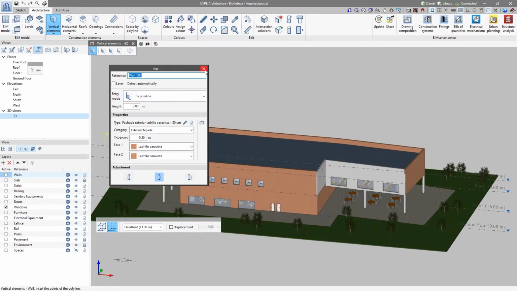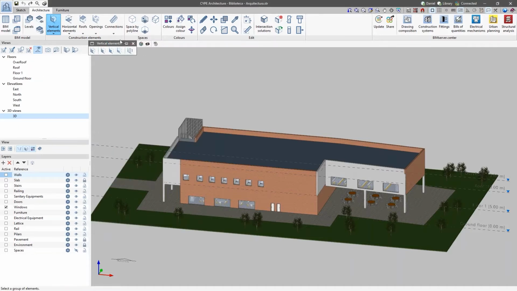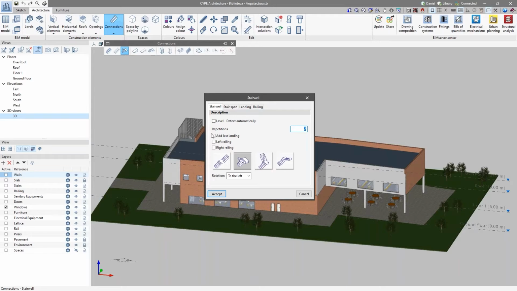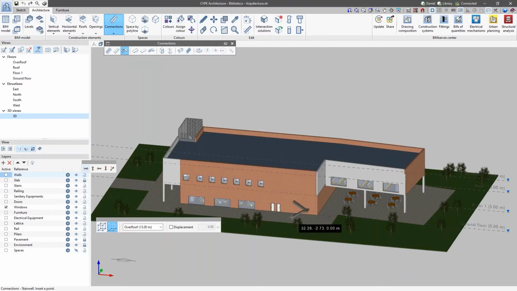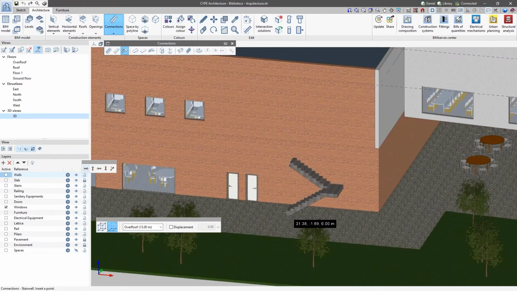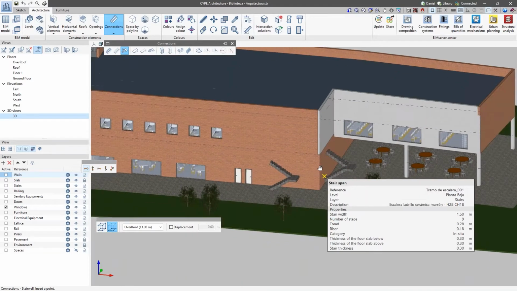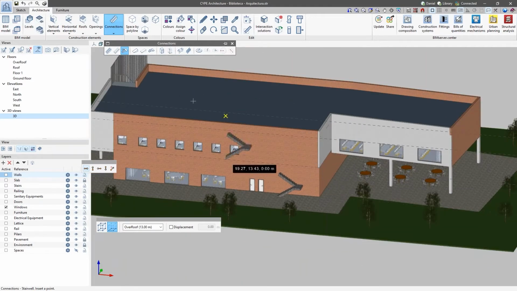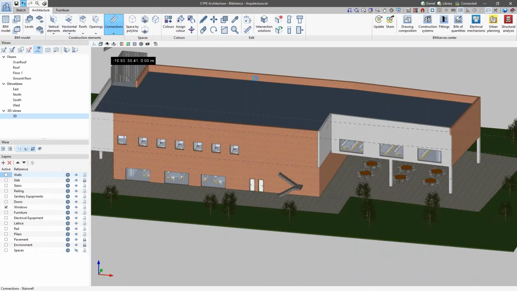We can introduce screeds, roofs, different openings. The program has predefined some different elements that we can introduce with only one click into the building, and it's very simple to use.